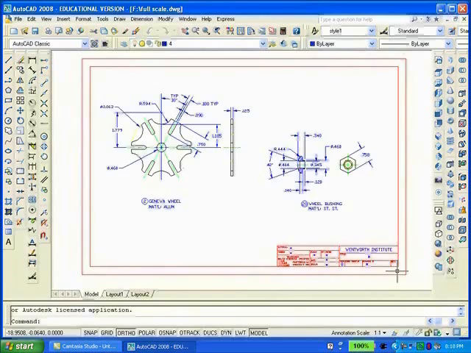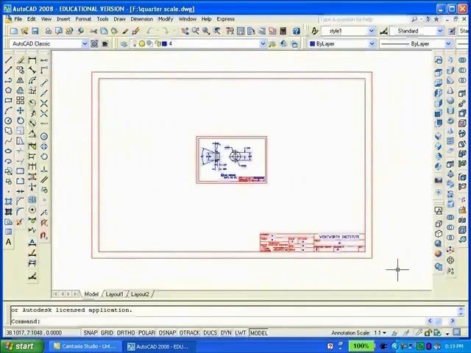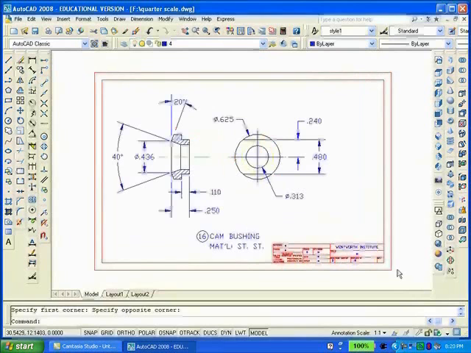If, however, we want all the drawings to be on B-size paper, that is 11 by 17, and many companies do, and the same format is inserted for the cam bushing, then obviously the drawing is too small for 11 by 17 or that size of paper. It then becomes necessary to scale down the format to 1/4 of its size so that when the drawing is plotted at a scale of 1:4, the drawing will appear correctly. As it is now shown.